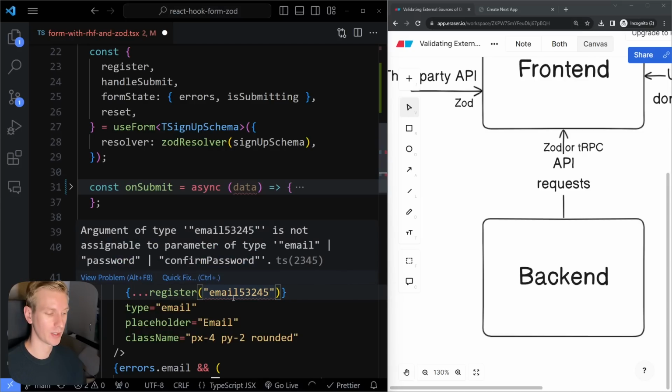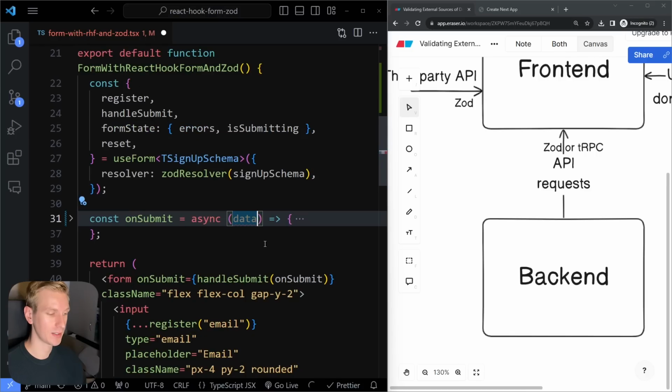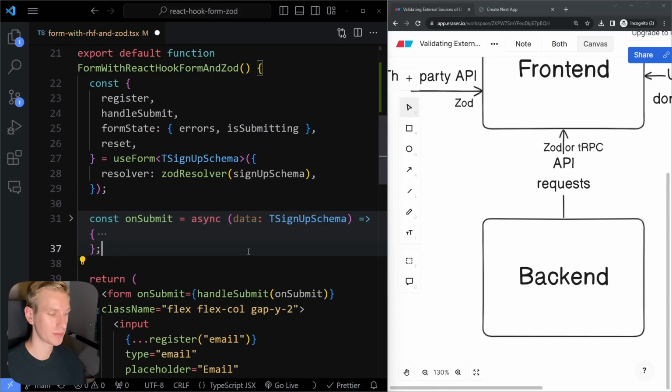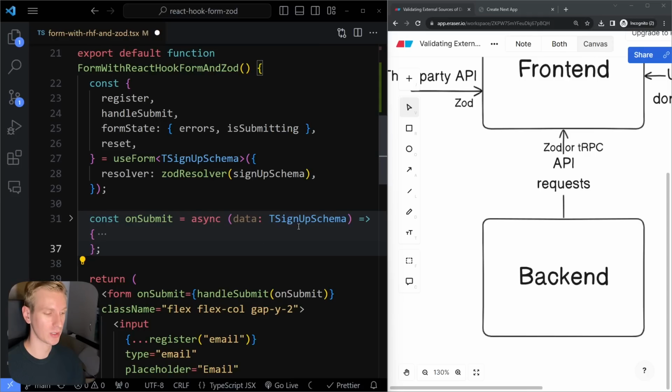We get a warning here and we can fix our mistake. And then also when the form gets submitted, here on submit, we get data and we know that this is going to be of that type. So here we can also specify that type. So then we can easily work with this data because we know what fields are going to be on there. This has been validated through Zod before we actually run this function.